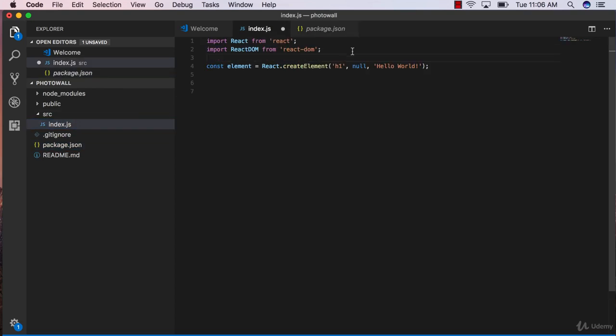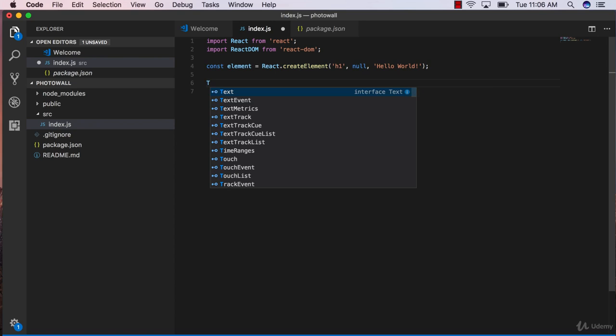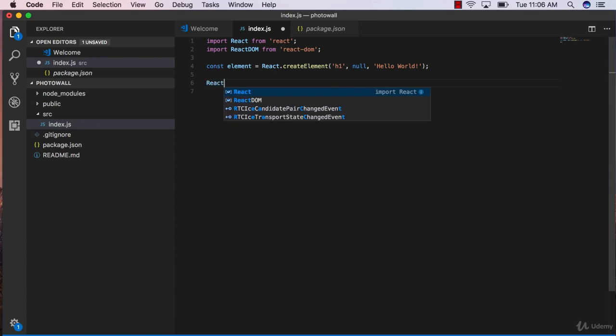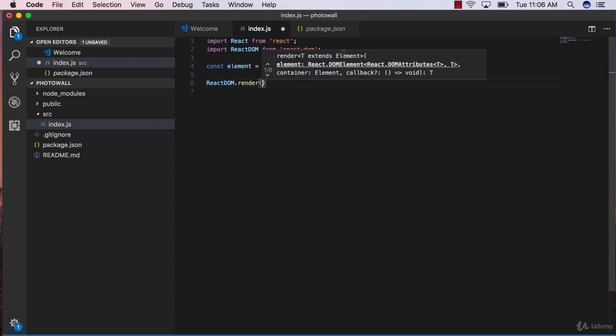And now to actually render this element onto our web page, simply write ReactDOM.render. The element that we want to render is this element right here. And we're going to render it on a DOM node called root.